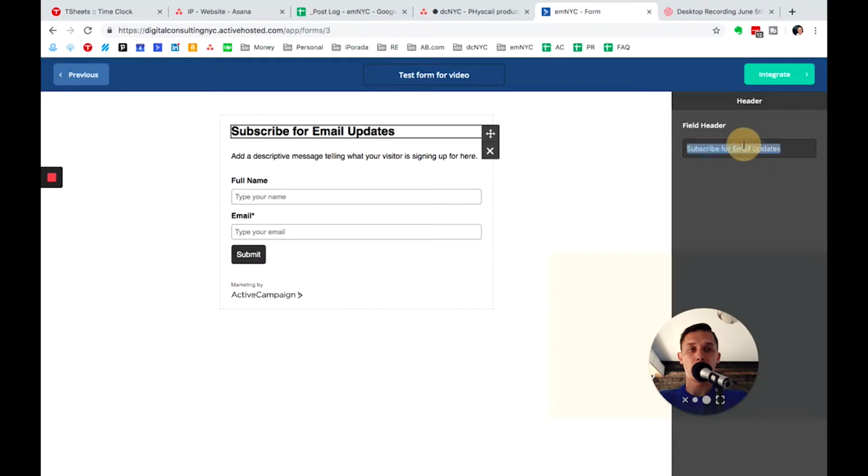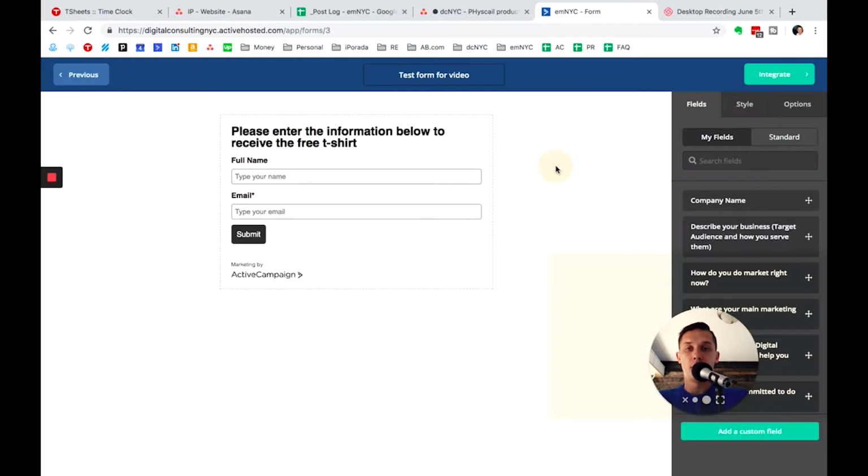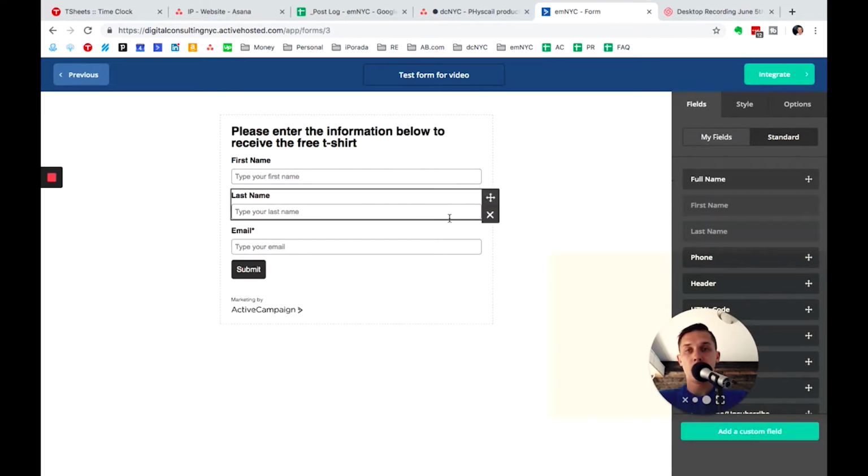So for example, please enter the information below to receive the free t-shirt, for example. Okay, so instead of full name, I like to do first name. I like to do last name.